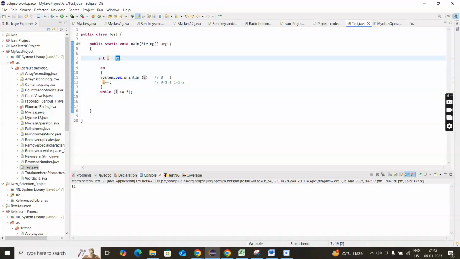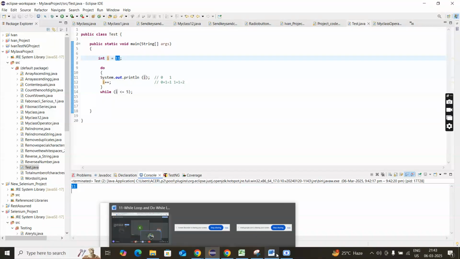But first, even when the condition is wrong, it will give one output. That is what we call a do while loop. So the difference between while and do while is, while checks the condition before execution, but in do while, the condition is not checked first and it gives an output, and then the condition is checked, and it will stop. This is what we call a do while loop. It's perfect now. This is what we call the while loop and do while loop.